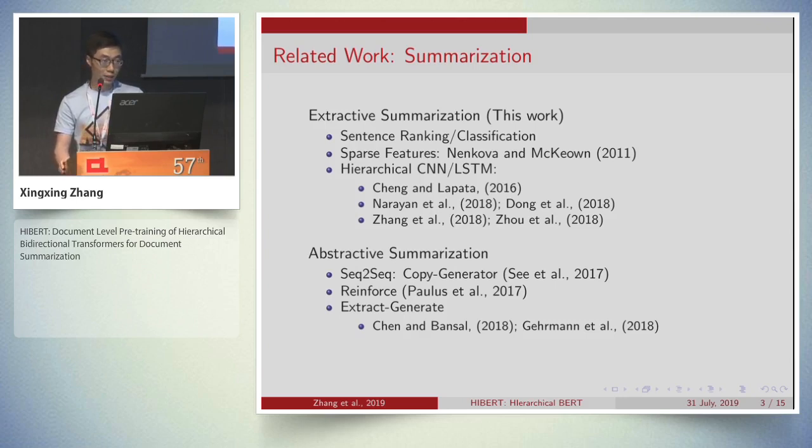Abstractive summarization is mostly based on sequence-to-sequence learning, where they view the document as a sequence and its summary as another sequence. Although the seq-to-seq model is powerful and augmented with copy mechanisms and also reinforcement learning, still there's no guarantee that the resulting summary is grammatical or conveys the same meaning as the original document does.